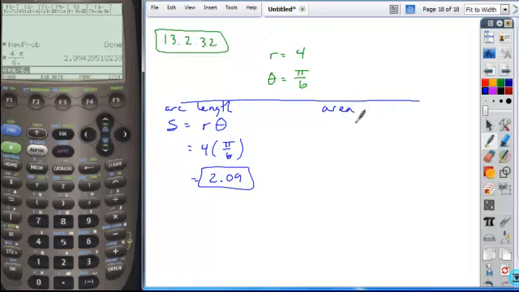And the area formula is, again in terms of degrees, m over 360 times pi r squared, but in terms of radians it's one-half the radius squared times the angle measure theta, again in terms of radians.